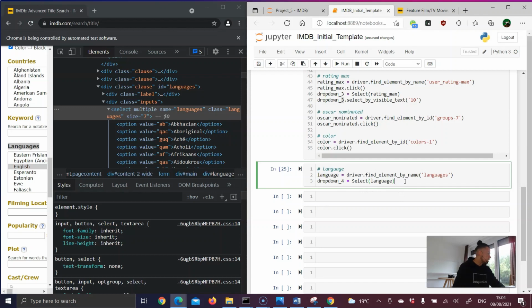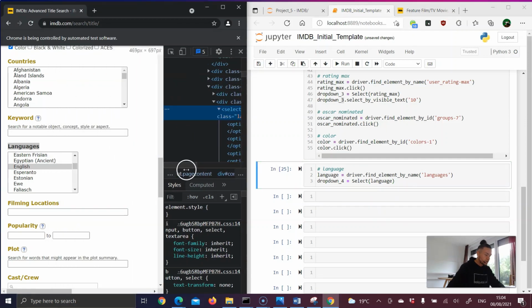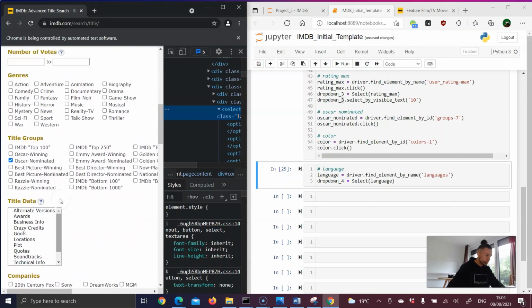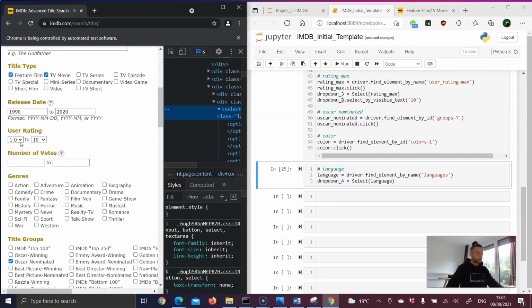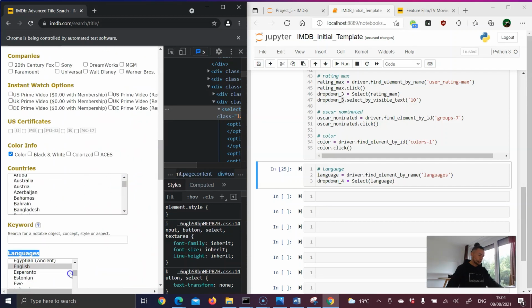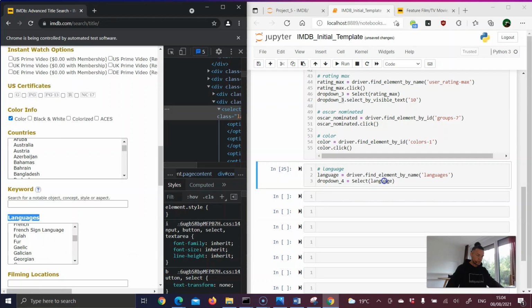Okay, and now you see the difference here, right? Here we actually don't need to click on this first, like it was here, for example. Here we needed to click on this until something appears. Okay, here we have directly all these opportunities, right? That means we can actually skip this clicking step in this example.